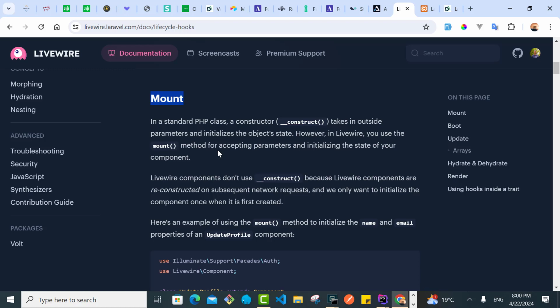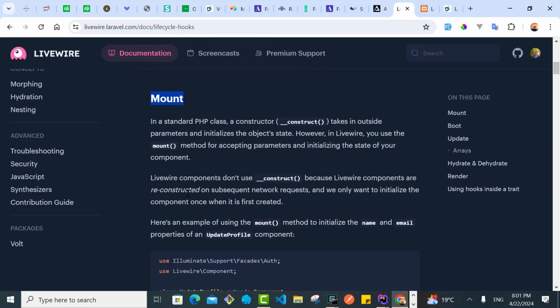But we use mount because, when you read the reason here, you're told that in LiveWire you use the mount method for accepting parameters and initializing the state of your component. LiveWire components don't use the construct method, because LiveWire components are reconstructed on subsequent network requests. When you initialize your component for the first time, it will call the mount method.